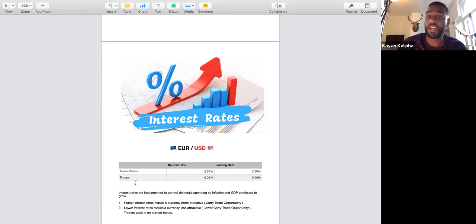So this means that you're not likely to put money into the bank because you're not going to get any interest, but you're more likely to borrow money because you pay no interest. And this is used to encourage spending in the economy, to try to get people to buy goods and services, lend money, invest, and this can try to pick up the demand for goods and services and cause inflation to rise.